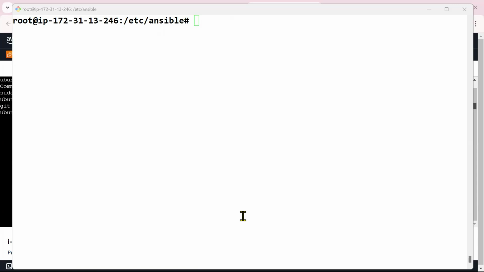Please tell me, state values, I didn't get it. How to install git in both machines? Yes, it is going to install git in both the machines. So that is the one module. Next is, let us assume I wanted to install Apache 2 web server into both of these machines. Now tell me the command or ad hoc way of doing it. See, it is a very simple task, a single task, which is not repetitive in nature, correct?